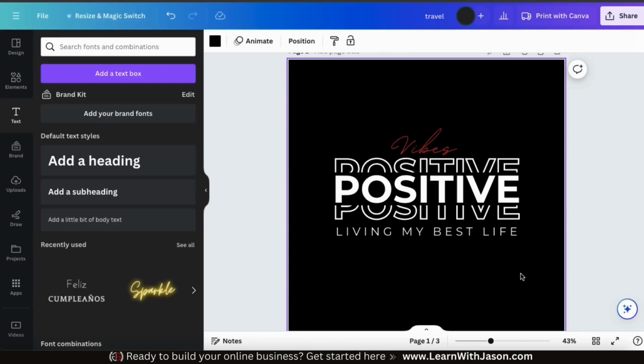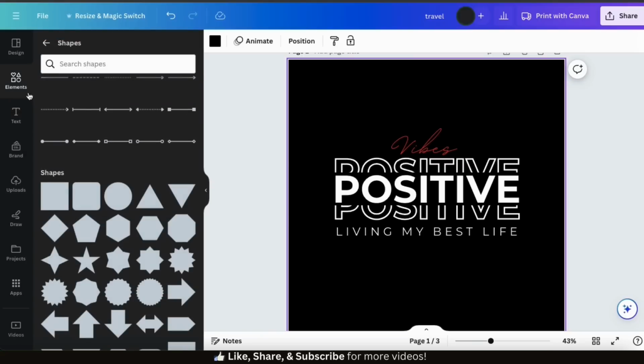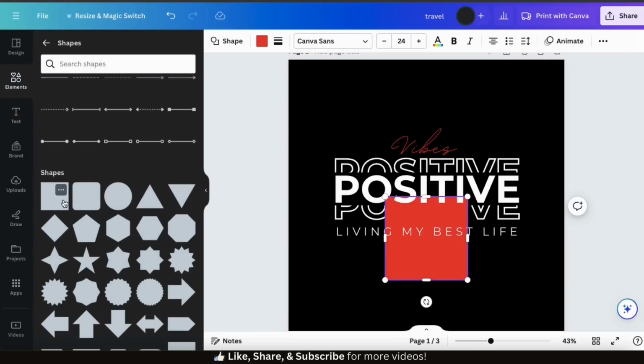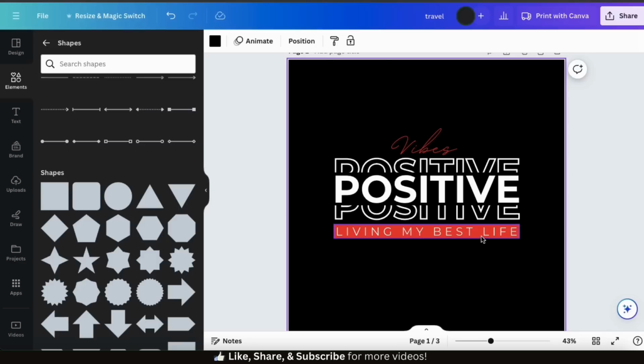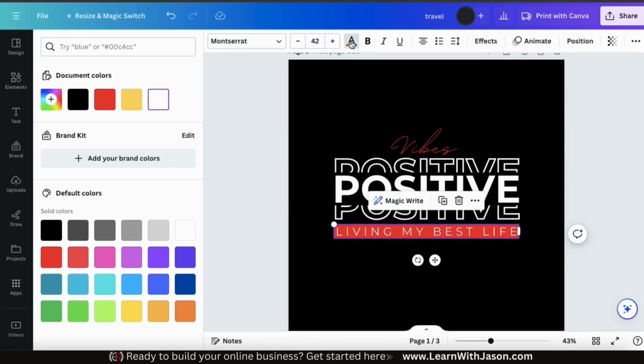And the last thing I think I'll do is add a background to my bottom text just like I did with my middle text. So let's go to the Elements tab on the left-hand side, go to the Shapes, and select the Square option. I can then resize my square and position it behind my bottom text. Adding backgrounds like this is a great way to help your text stand out. And actually, I think this will look a little bit better if my text was black.